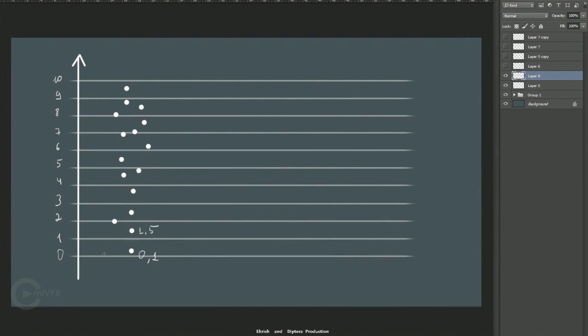And we want them only to have the numbers divisible by 2. So 0, 2, 4, 6. And there is a function in VEX called rint, which rounds all the numbers to the closest integer. So what will happen is this. But you can see this also has numbers we don't need, like 1 or 3. So how do we avoid those numbers? Well, we take all the original positions and we divide them by the number we need, which is 2 in this case. And only then we round them. And then we multiply them back.